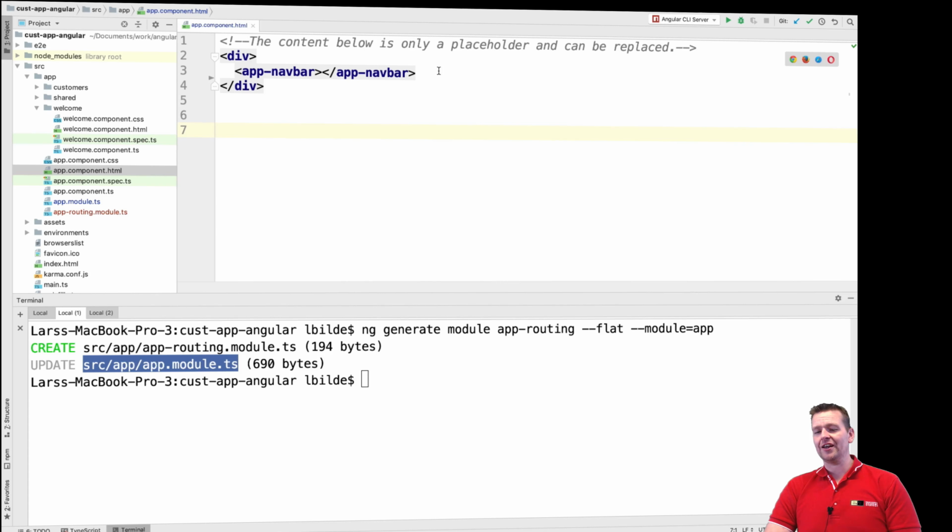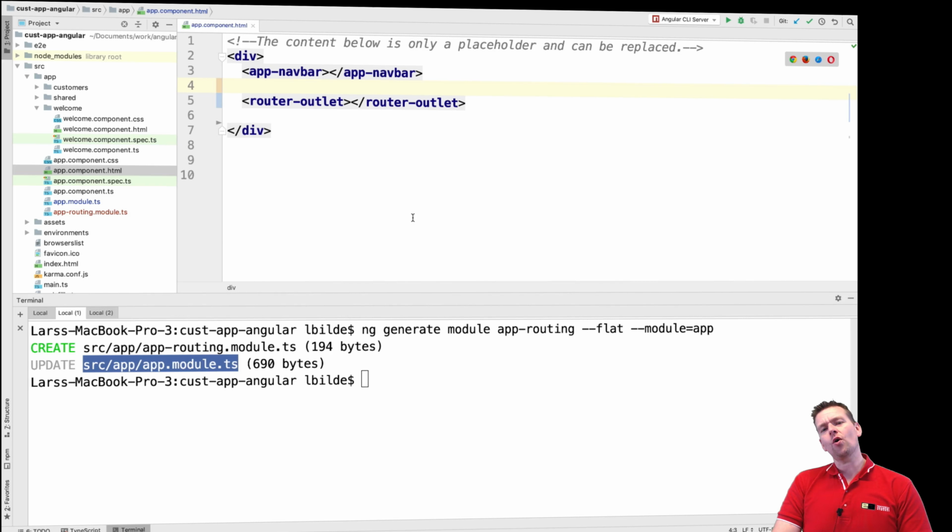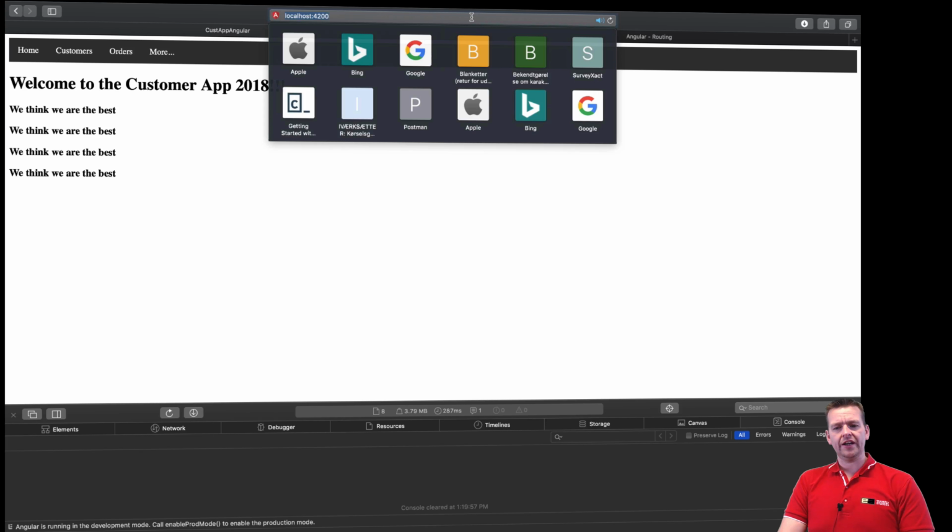So let's just put that inside. Again, I said in the beginning, the app component HTML is only going to contain the navbar and information about routing, right? So now it has these two pieces of information in here. There we go. That's actually all I need to use routing in my system. So let's try and see this actually running. I can't use the links yet. The links aren't connected yet. We'll do that soon. But right now I can already start writing the actual URL up here.